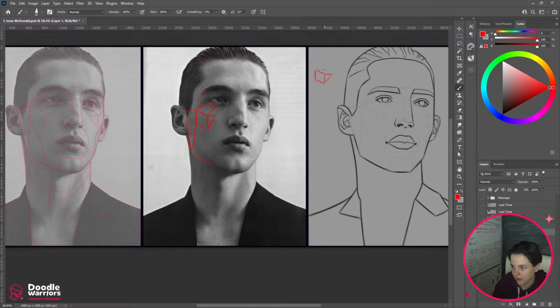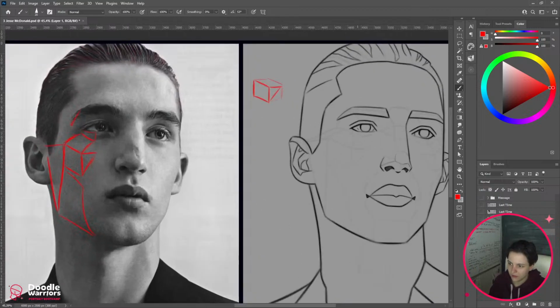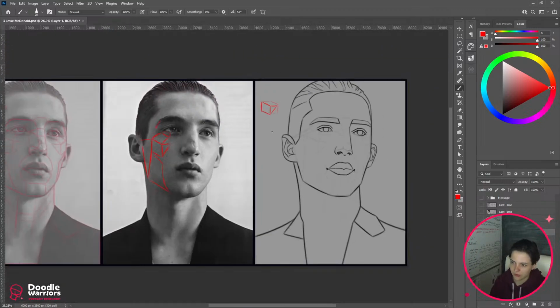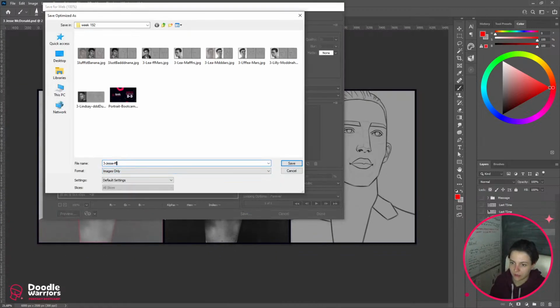Okay, so you can finish the rest of the box. And depending on how the head is turned, you're gonna get different angles of that. Okay, so be careful with them planes. And as we know, the size of this shape and this shape should be roughly the same, and you can see that in here this one is way smaller. So I'm gonna save it for the Discord so you can check it out, Jesse.